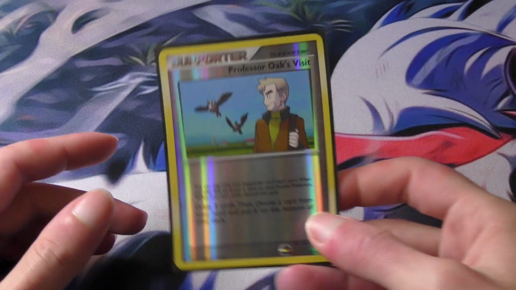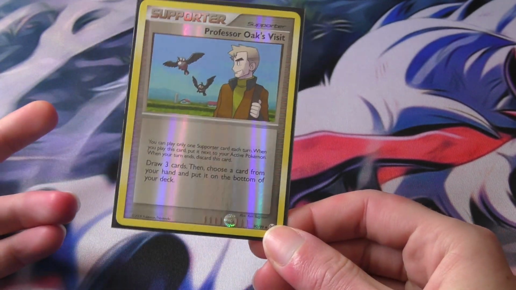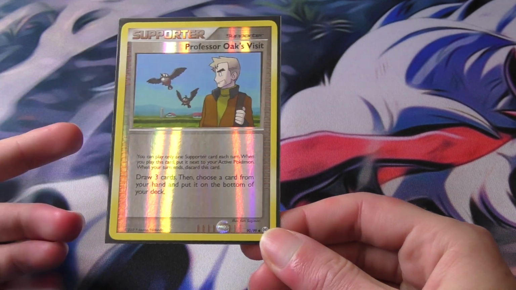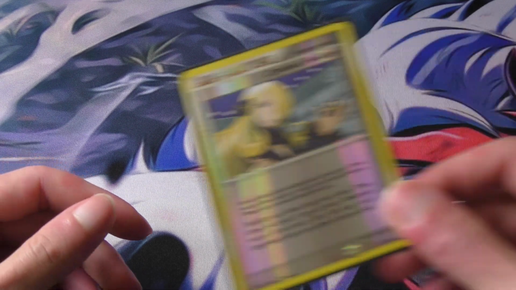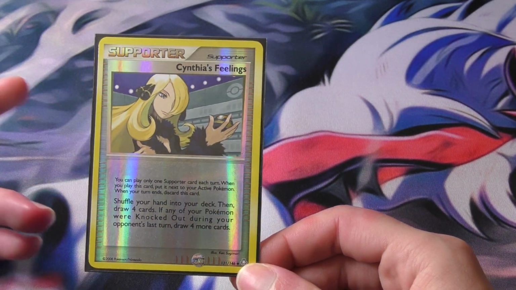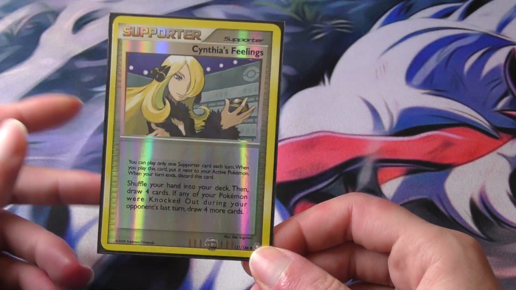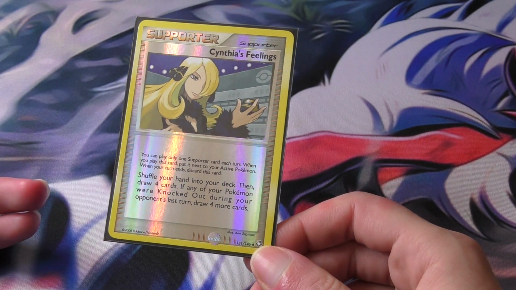We still do the 1 Oak because it's pretty solid, extra draw power. Not much else to add. Put something back at the bottom of the deck, draw 3. Gotta work with what we got. Got the Cynthia as well. Great supporter when something dies, but as usual, I don't want to rely on my Pokemon dying all the time, so I just do 1 copy. She's going to be pretty good when you can draw 8.